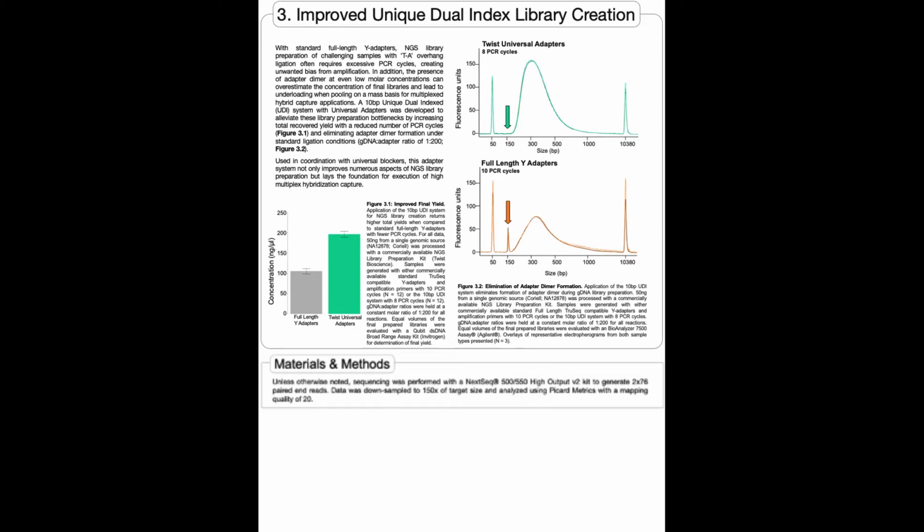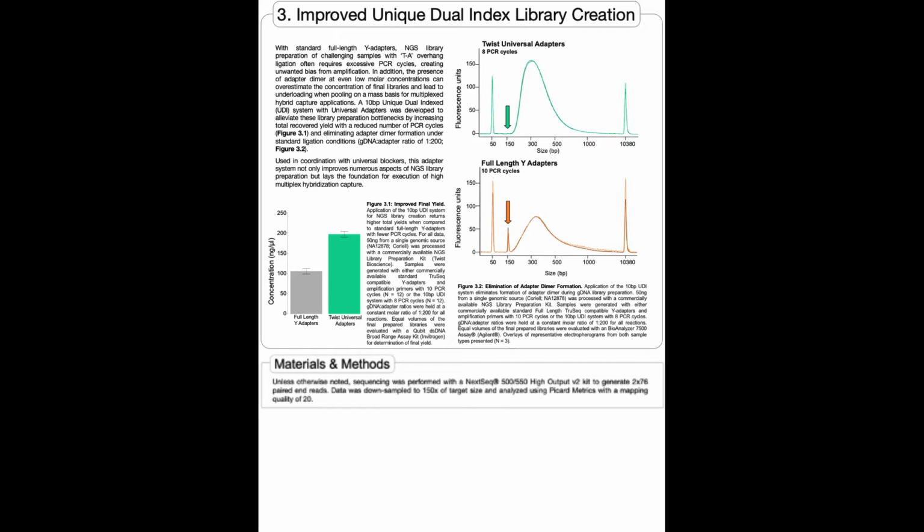which is, in our case, hybridization. Now, in addition to addressing quality with industry standard full-length Y adapters, there's an undesired presence of adapter dimer that can artificially skew the quantification of the final NGS library and can actually result in the customer underloading their libraries when pooling for hybridization. Now, this has a significant impact on our customers who are running hundreds or even thousands of samples every day. It's something we wanted to address during our development efforts.